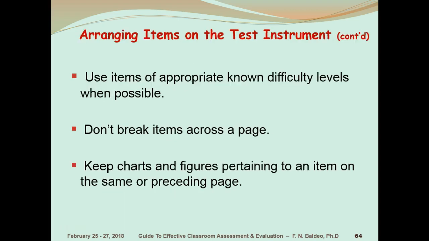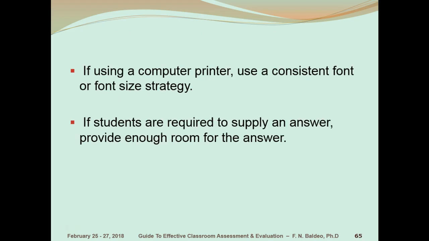Arrange the items on the test instrument. Use items of appropriate known difficulty level where possible, as we saw in the specification tables. Don't break items across a page. So if you have to break an item, you must move the whole item to the next page. Keep charts and figures pertaining to an item on the same or the preceding page, as near as possible here.